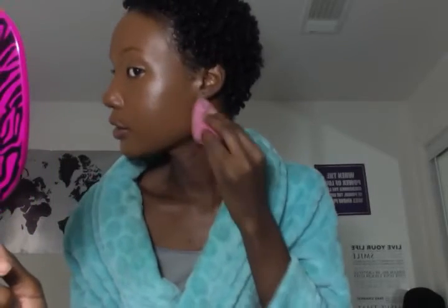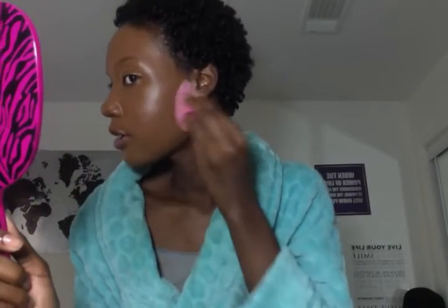Like I said, my sister loves this foundation, and I think it would be better for people that have combination dry skin, which my sister does have. She has pretty normal skin. She doesn't really get oily at all. I don't even think she sets her makeup with powder. And it always looks so nice and so good. When I do her makeup, I always set her with some powder.